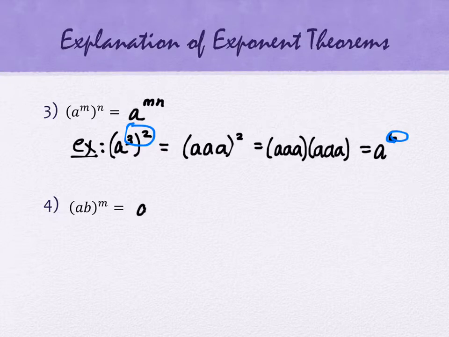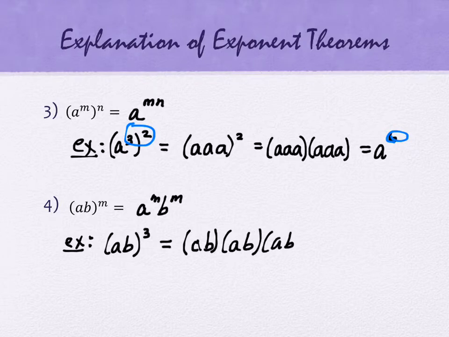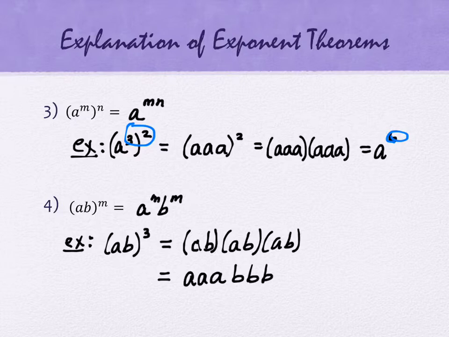Okay, last one. This is the one we identified as looking a lot like something called distribution. And we will do this with ab to the third power. So raising something to the third power means multiplying it by itself how many times? 3 times. ab, ab, ab. Now what I really want to do, and I'm going to do it in one step, is I really want to put basically all the a's at the beginning and all the b's at the end. So talk with me about what 2 properties I used to be able to reorganize my information in that way.